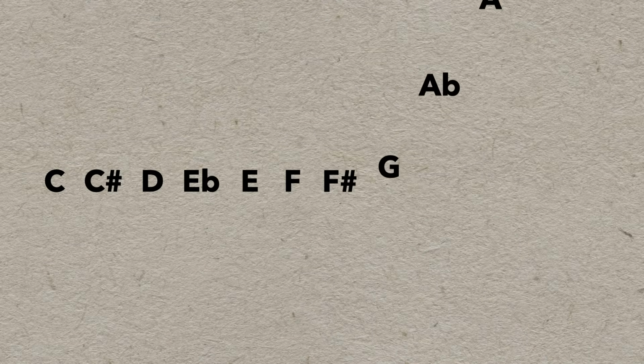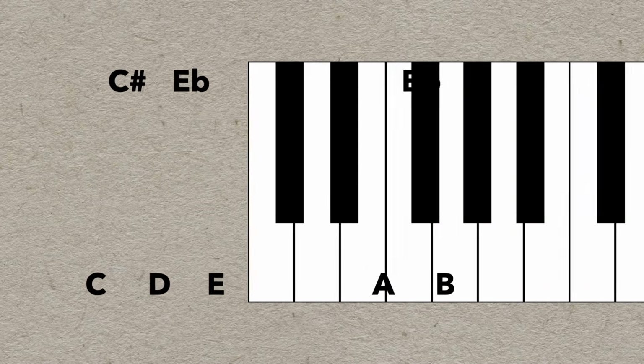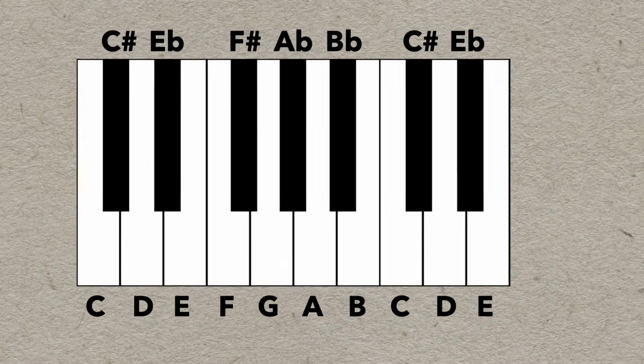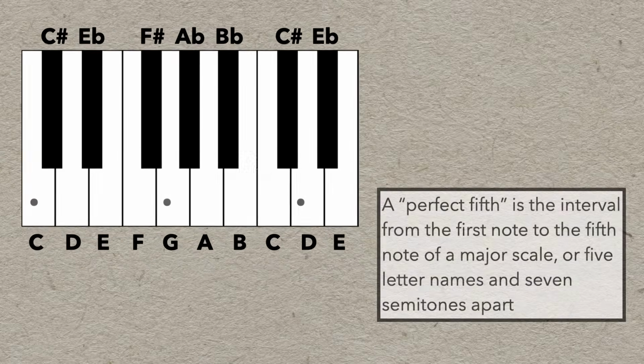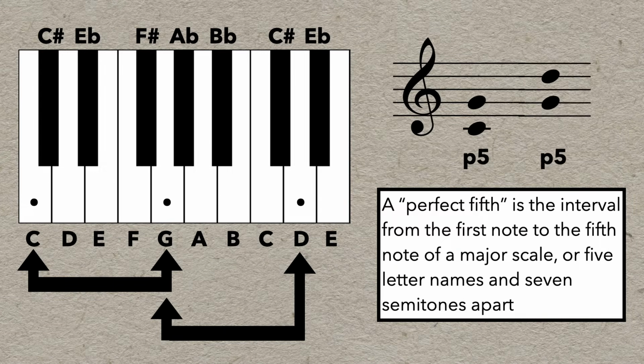In Western classical music, there are 12 distinct pitches named with one of 7 letter names, some with a flat or sharp symbol. Here's how they line up with the piano keyboard, and they just repeat if you keep going in either direction. The circle of fifths arises when we arrange these notes so that there's an interval of a perfect fifth between each note, like C to G, G to D, and so on, through all the notes until you return back to where you started.